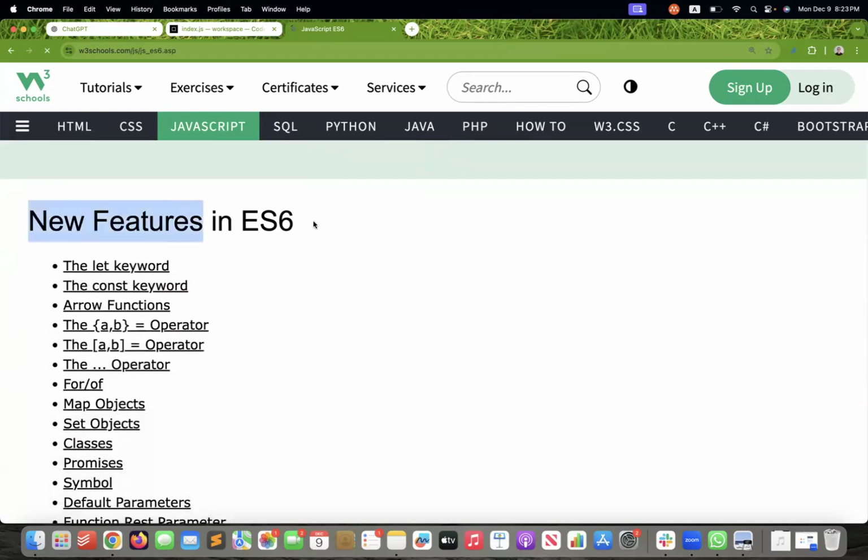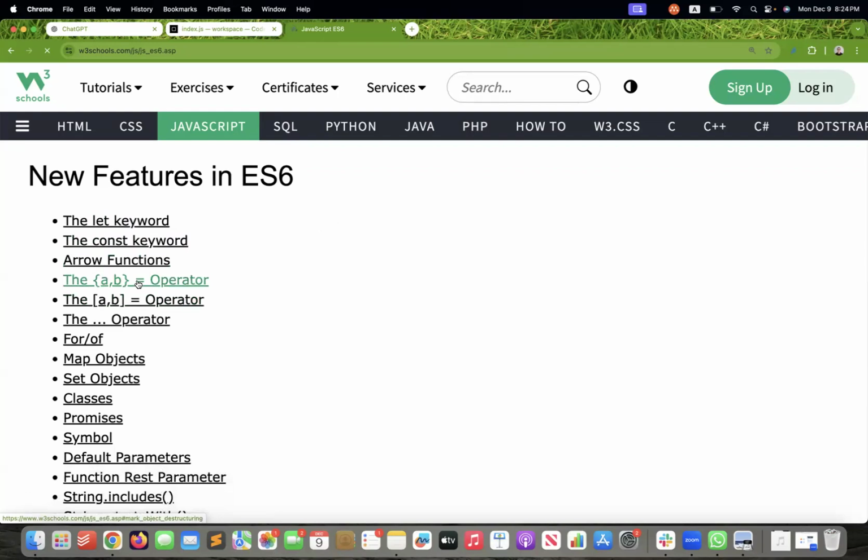basically it introduced really huge changes into JavaScript, which made JavaScript a much more modern language, such as the let keyword, const keyword, the ones that we have covered, arrow functions, object destructuring operator. These are the actual object pairs.